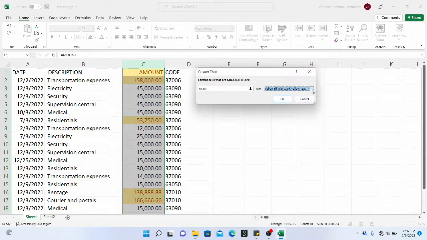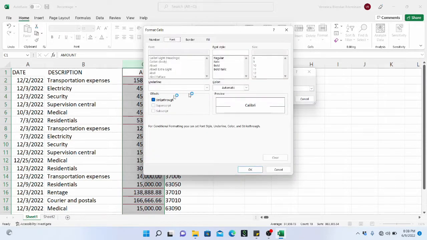So you can choose yellow fill, green fill, light red fill, or even choose to highlight only the text and not the background. And you can choose a red border. You can also choose to customize the format. In custom format, you have other options. You can choose double strike through, so all the values that are greater than 50,000 get a strike through.